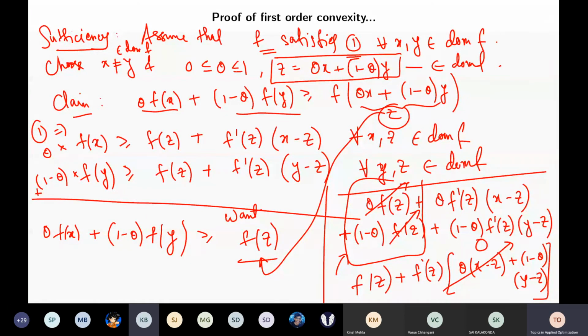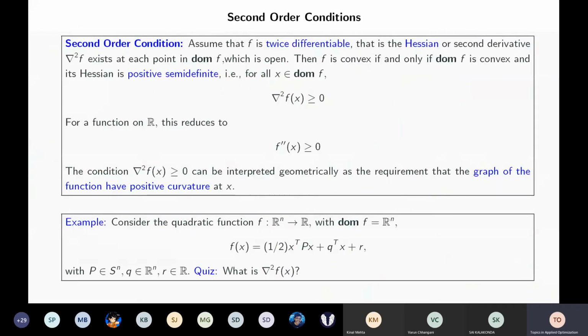So I will go ahead and do the second order condition. Recall that the second order convexity condition was this. This is for the real valued case, f from R to R, and this was the way we could check convexity. And in the multivariable case, this is how we do it. Now we talk about the Hessian. The double derivative of a multivariable function is the Hessian, and then we are talking.